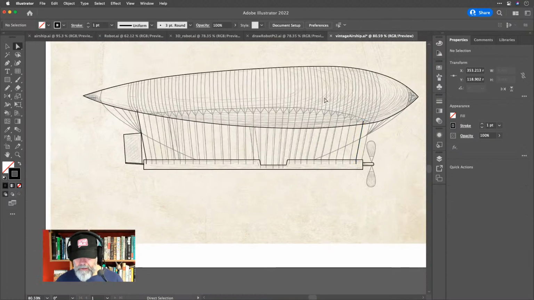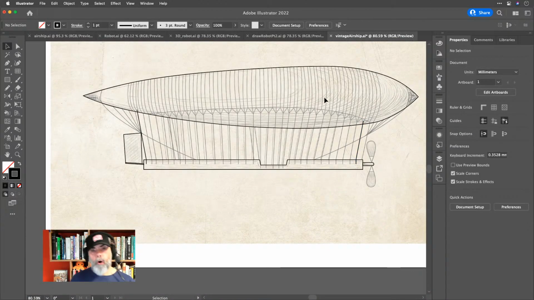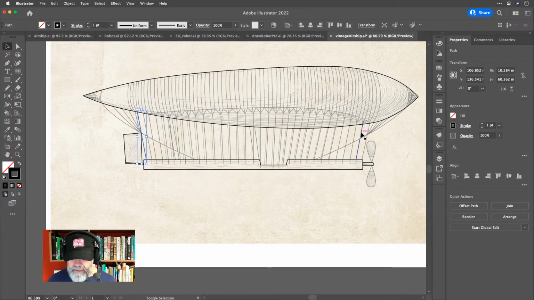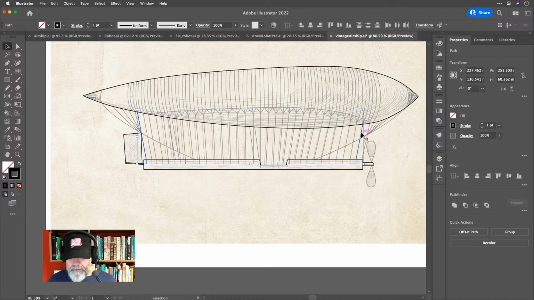Good. Now I need to make sure that I have the objects selected, not the anchor points. That's important, right? What I tend to do is get the regular selection tool, select the first shape, so that I haven't selected any individual anchor point, hold down Shift, select the second shape, like so, and then make a new blend.